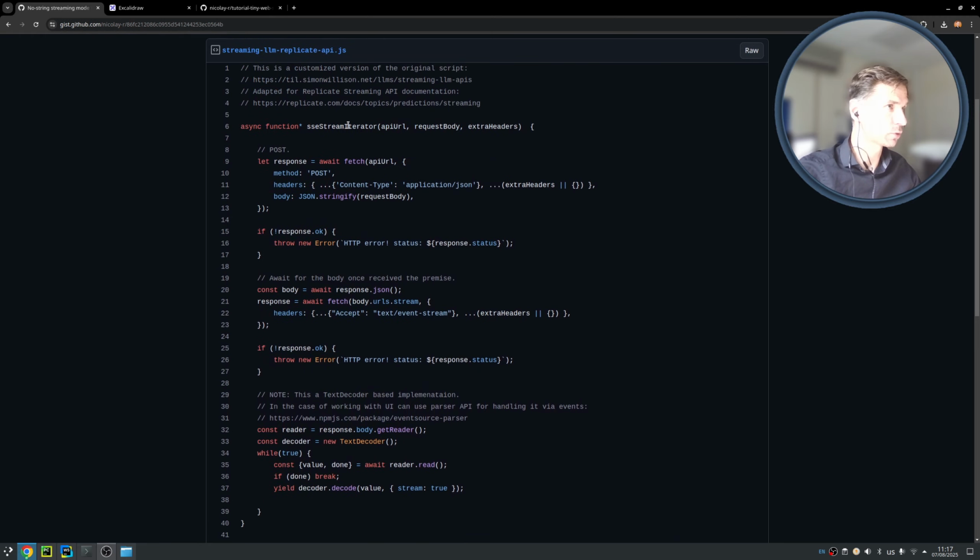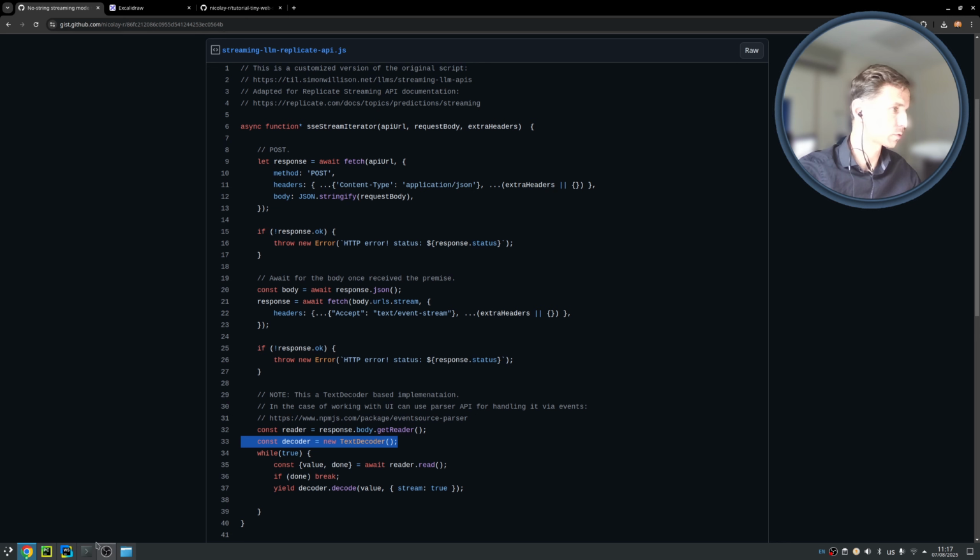The main function, which is based on the SSE stream iterator, represents the POST-based approach. That means we're sending the POST request and waiting for a response from it. On the next step, we receive the body, and the content of the body represents the reader. Finally, we use this reader to extract the content and decode it to receive the actual data. So let's use this code, paste it in a shell, and try to launch it.